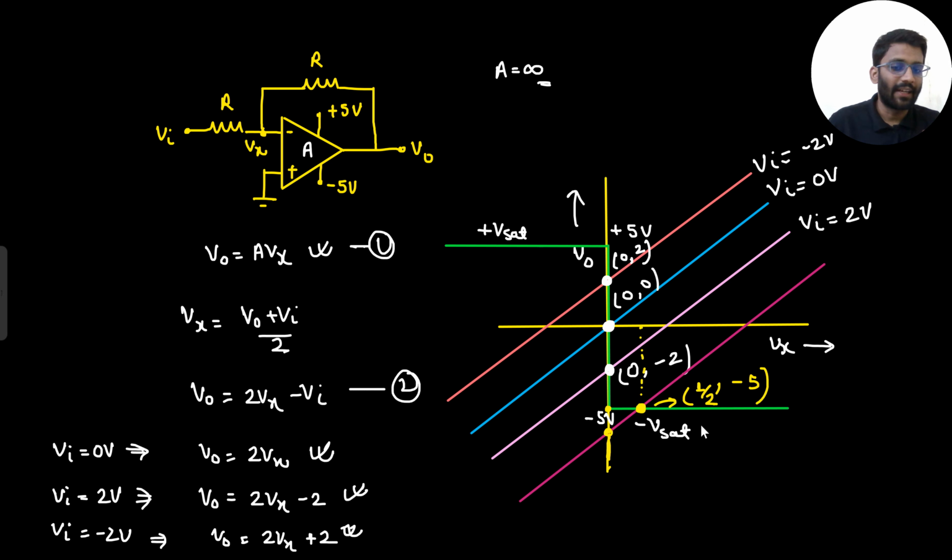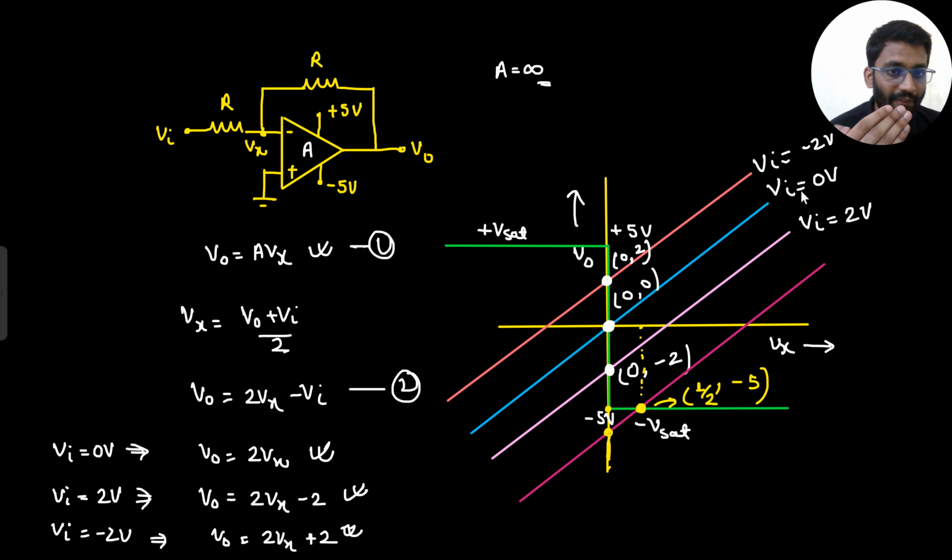Although we don't know how it is half because we have already calculated it previously, but if we had made it on the real paper, we could know what will be the value of Vx, and also V0 value we can directly see, that is minus 5. So here we can give the explanation why virtual short is not valid, because when we made the graph, it cut on the saturation point only.